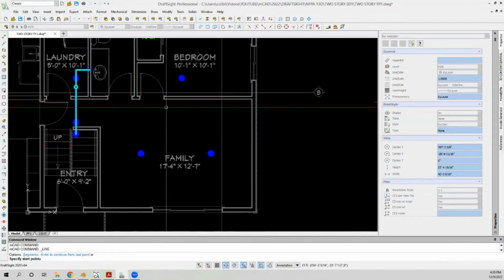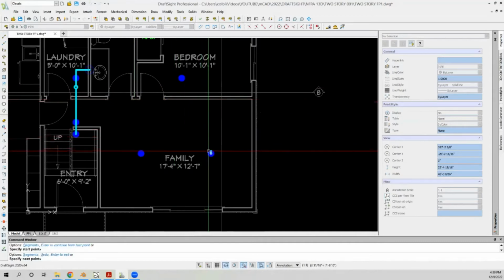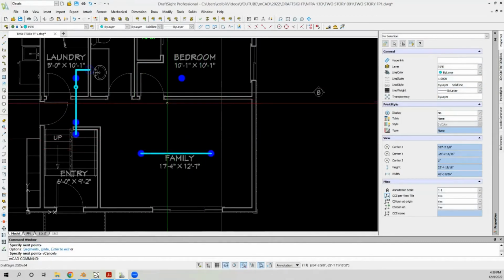So we're going to have to drill across. There's no good way to do this. Man.